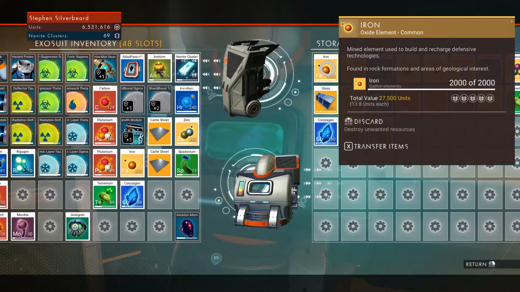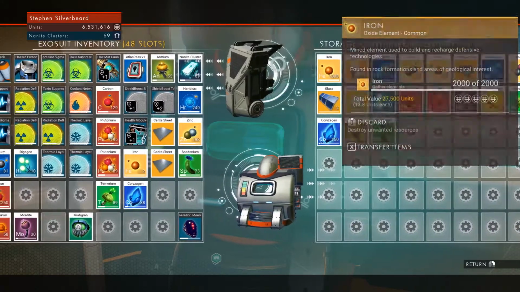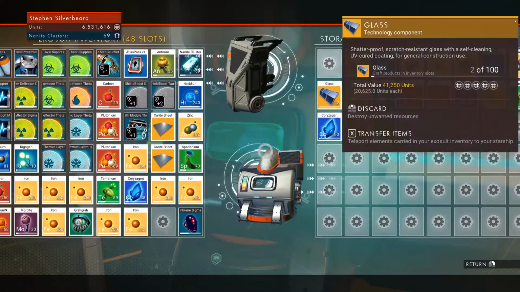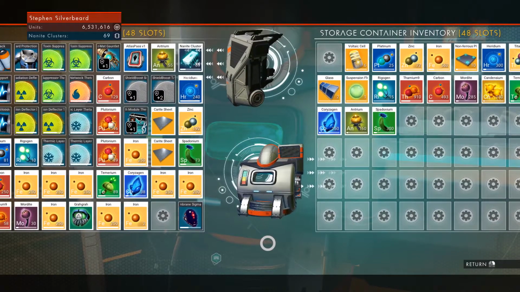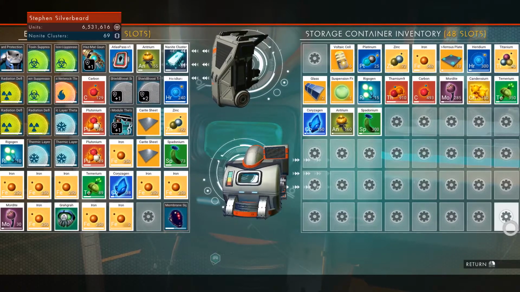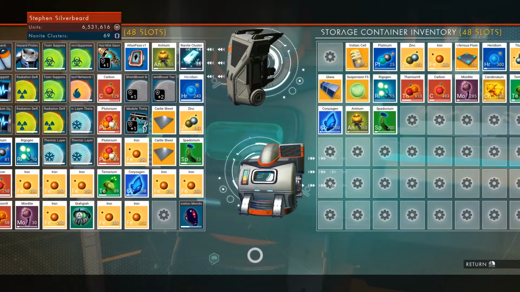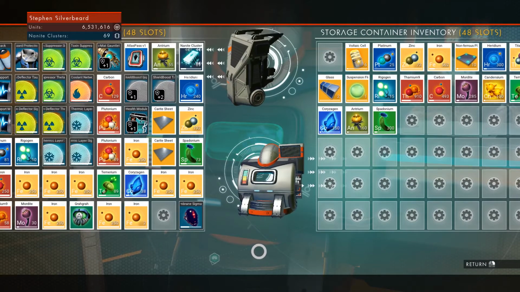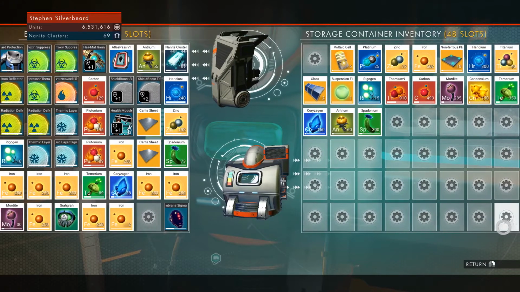We've got plenty of iron. I think I'm gonna transfer the iron because I'm gonna need that. That's gonna fill my inventory up completely. Got some suspension fluid, a little bit of terrarium, and quite a lot of mordite as well, some chrysogen. So it's not a complete bust.